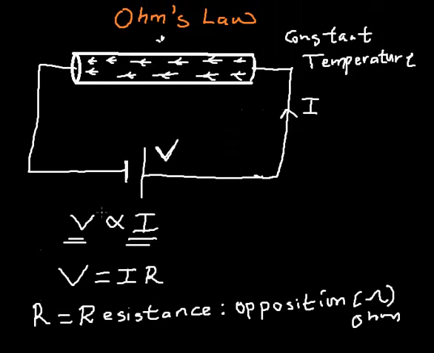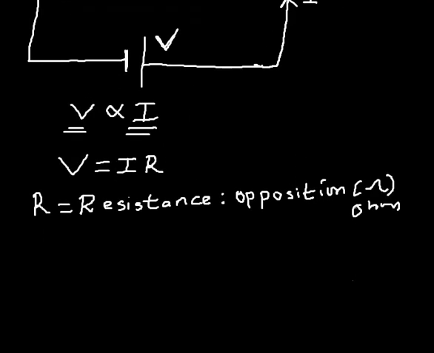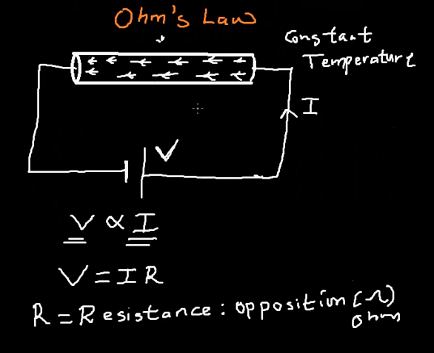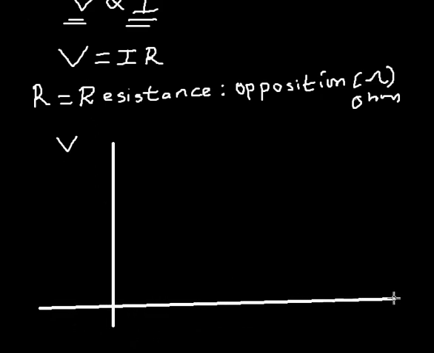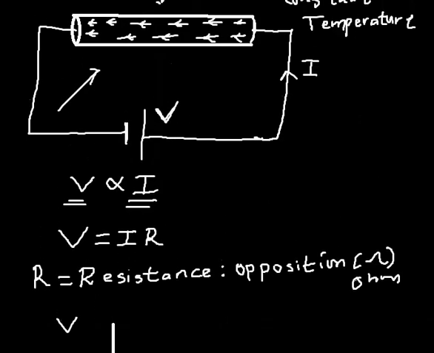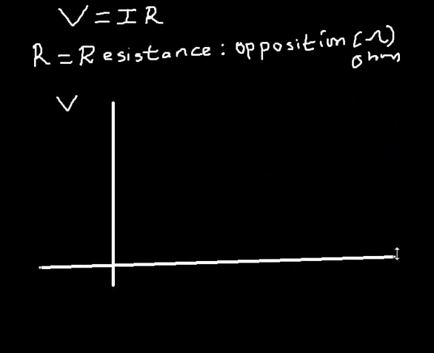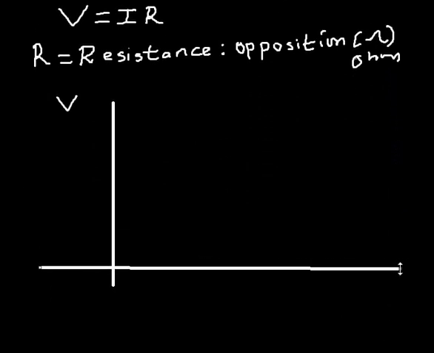So invariably, as I said, as you increase voltage across a conductor, the current increases. To investigate whether Ohm's law is actually true, we draw a graph that will illustrate Ohm's law. And what is that graph? It is the graph of voltage against current. We supply different voltages to this conductor, then we measure the current that passes through it. And of course, you know what measuring instrument we use to do that.